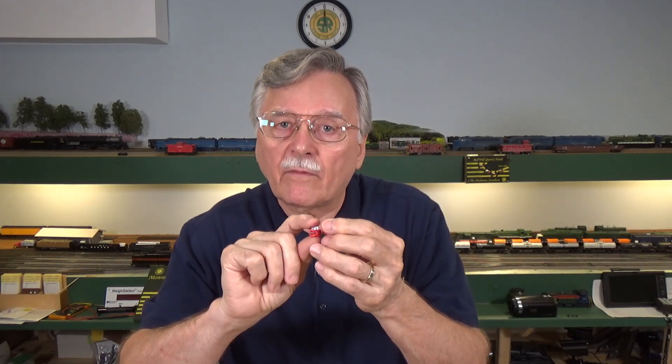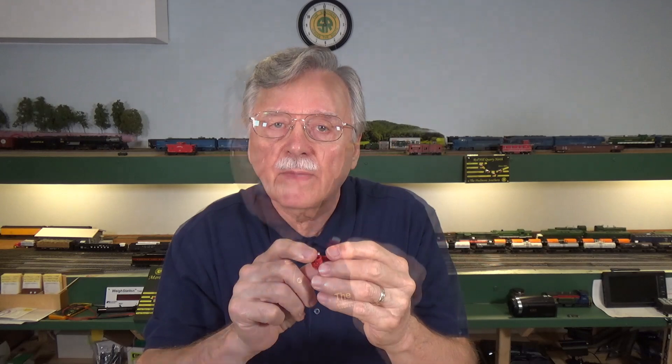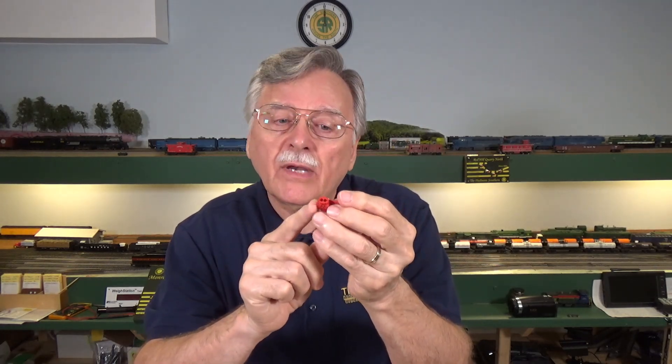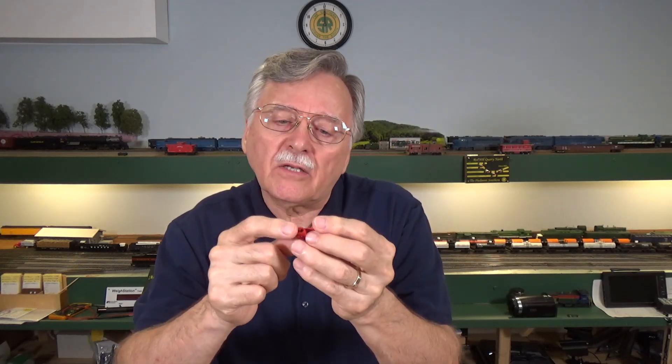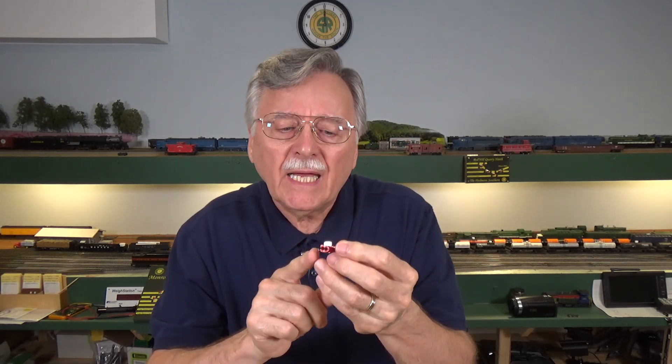The 3M 905 is great for most of your DCC main power buses and the feeders that come off of it — connecting tortoises to power buses and all kinds of things. There are other kinds as well. For example, allelectronics.com makes a similar type called a quick splice, set up to splice two wires together — for this one, a range of 22 to 18 gauge. So you could splice two wires of that gauge together. They come in different sizes, so just check the allelectronics.com website and look for quick splices.